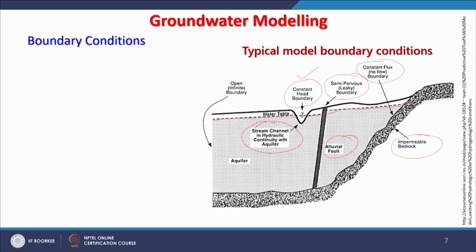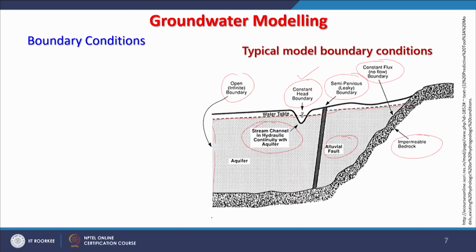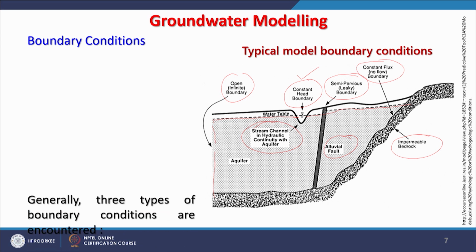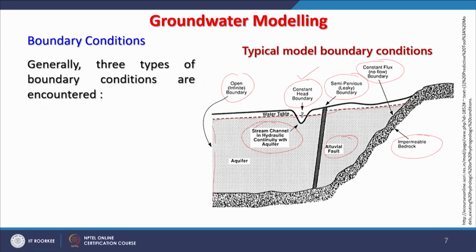Another is because when we are doing modeling, we have to restrict our model to a particular area, and therefore at some ends we will have an open or infinite boundary, which is shown here. So, that also becomes in some way a boundary. These are the different boundary conditions, and depending on subsurface formations, we have to bring these into our model, so that the estimates of groundwater flow and other things which we get as predictions through these models should be as accurate as possible.